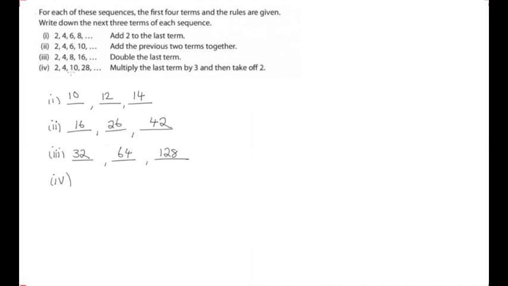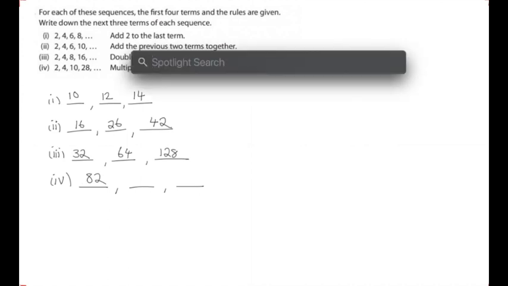Now, 2, 4, 10, 28. Well, we're getting the next 3 numbers, and the rule is multiply the last term by 3 and then take off 2, so subtract 2. So the last term here was 28. So 28 multiplied by 3. Whew, that's a big one to do in my head. All right, that would be 3 20s are 60, and then 3 8s are 24. So 24 plus 60 is 84, and then take away 2. 84 take away 2 is 82. Oh, this number's going to get big. I think that I'm going to need to get a calculator.